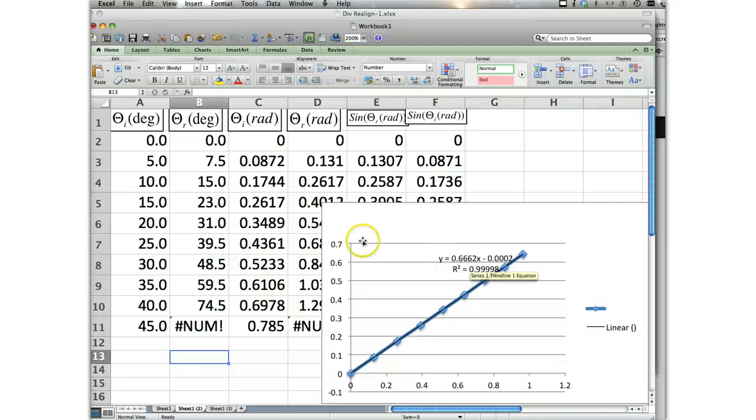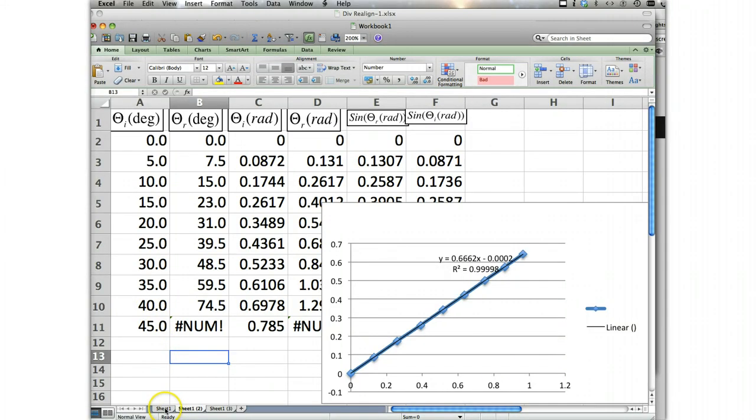Armed with the two spreadsheets, or two sheets of this workbook, and your study of Snell's law, you should be able to figure out what that angle between 40 and 45 degrees is at which total internal reflection takes place. That should be well within your capabilities.